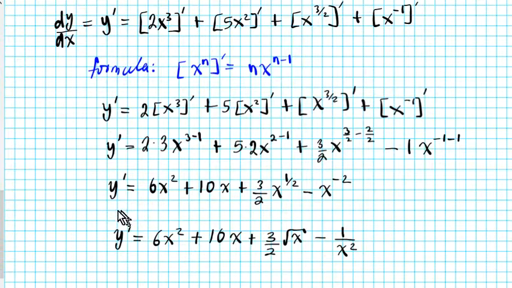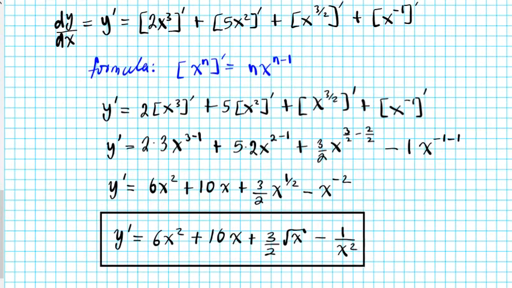So that, ladies and gentlemen, is a derivative. What this basically does is it helps you calculate the slope of the original function at any x value. So give me the x value, and this function will tell me what the slope is, the slope of the tangent line at that point.